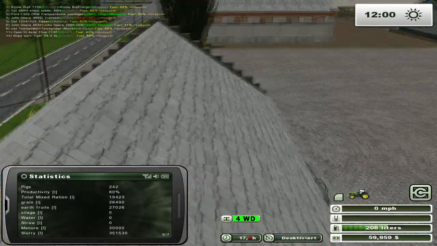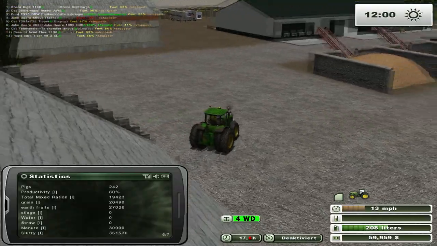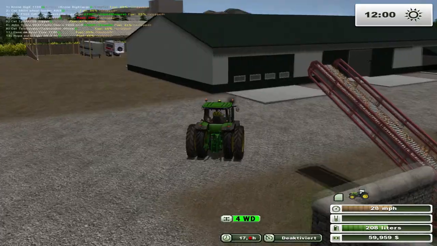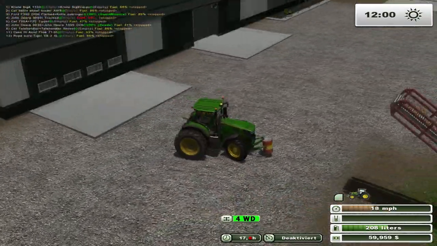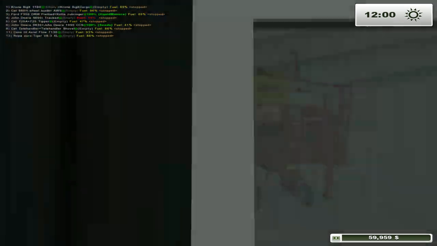That. Now we gotta get into the shed and grab those potato seeders. Go over the PDA. Let's get this door open.